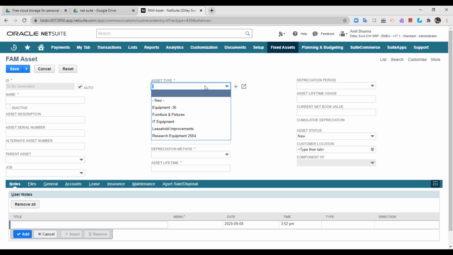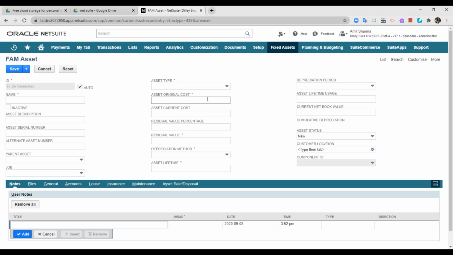Now, furniture and fixtures is a big group. Into the group come chairs, tables, or any kind of furniture in your organization, any furniture set that you have purchased. So that will form a part of that group. So asset types is basically the group of assets that you have in your organization. Then is the original cost of the asset. That is the cost at which you have bought the asset.